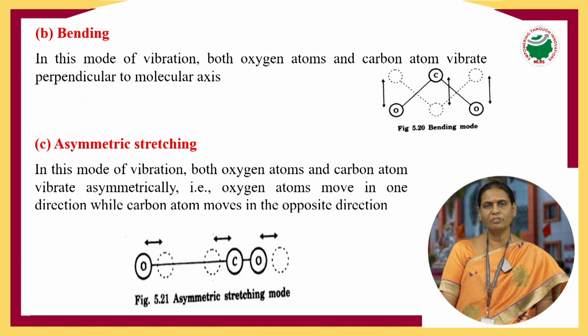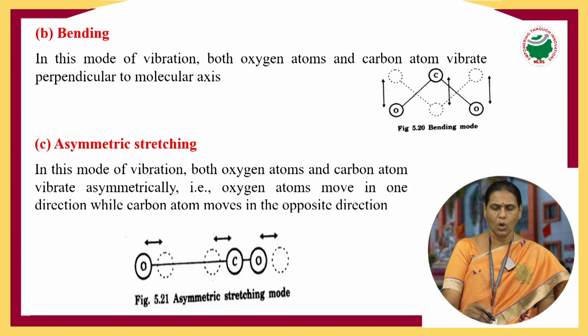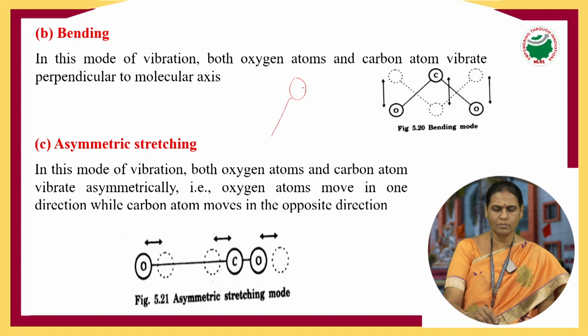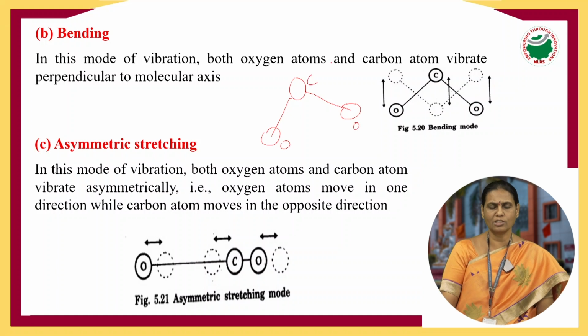Bending. The name itself is giving you bending. So let us take the carbon atom is bending. Both the oxygen atoms are at rest. Only the carbon atom rotates and vibrates here, and both the oxygen atoms attached to it are at rest position only. You can see this figure. This is oxygen and this is the center carbon atom.